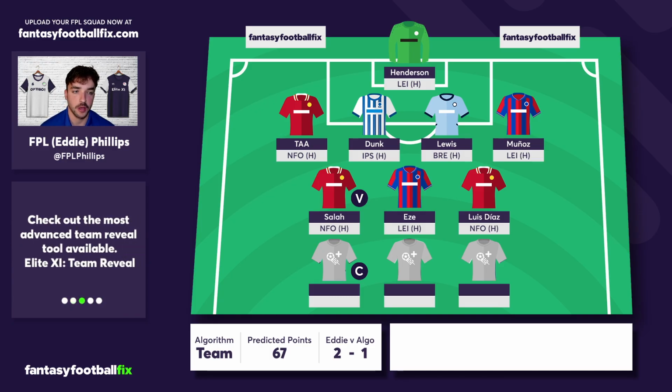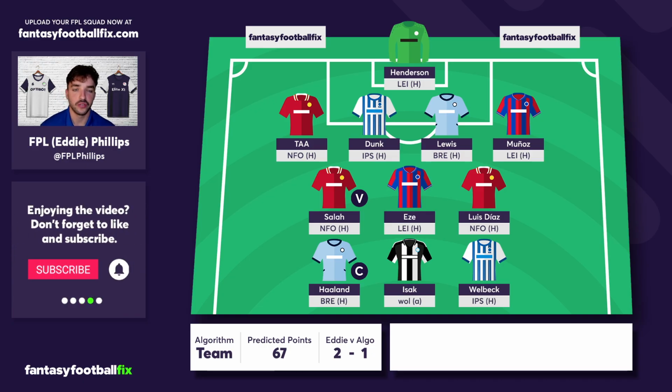And then finally, up front, we've got Erling Haaland, Alexander Isak, and Danny Welbeck. So the team does kind of pick itself this game week with some teams that have looked pretty decent, having good fixtures, and then Crystal Palace. So yeah, you've got Haaland in, you've got Welbeck in.